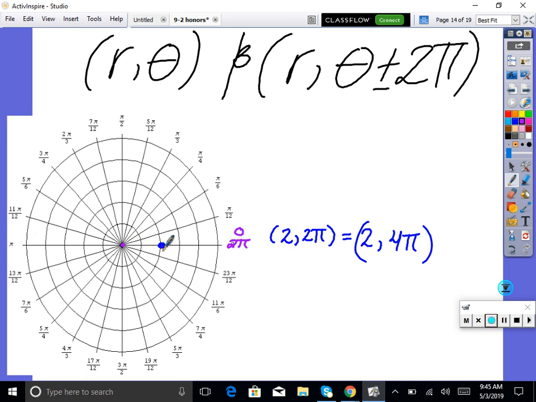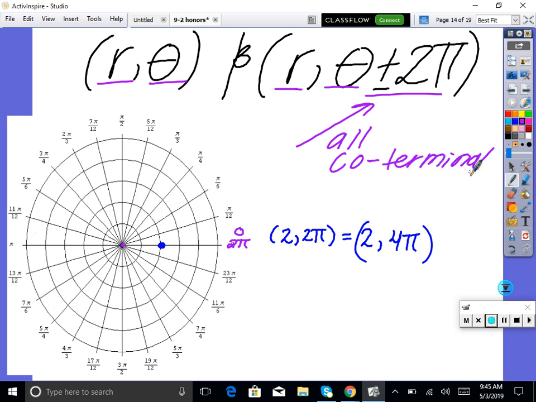Would it be the same thing to say go to 4 pi and go out 2 units? Yes. So what does that mean? Can anyone say a general true statement? Good. You can add or subtract 2 pi. Doesn't that mean that all coterminal angles will fall in the same position? Which we know. So that's why it says r comma theta will be the same as r comma theta plus or minus 2 pi. So basically, all coterminal angles, because the theta just gets us in the correct direction. So that makes complete sense.